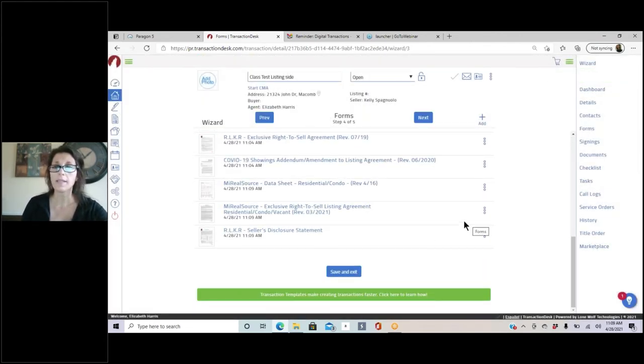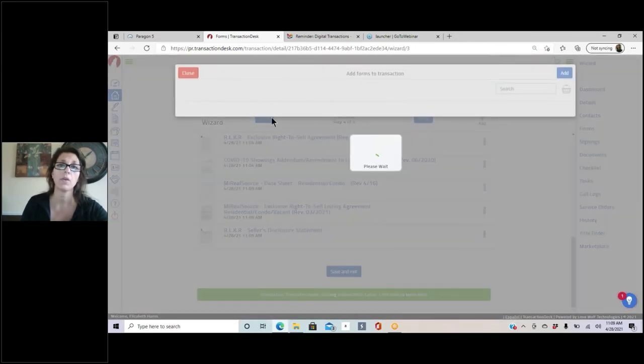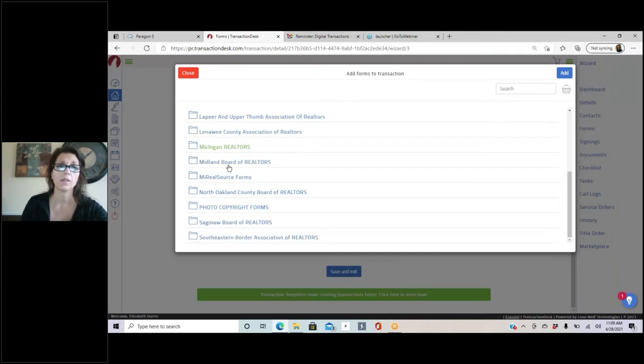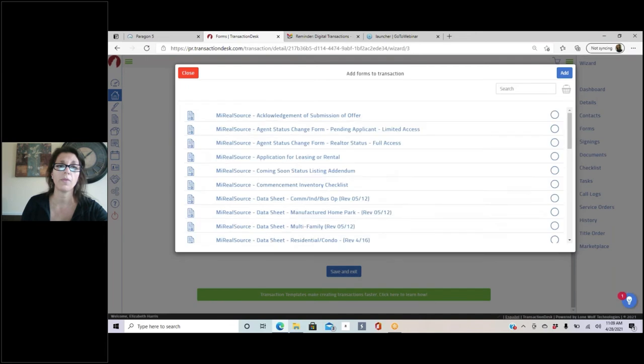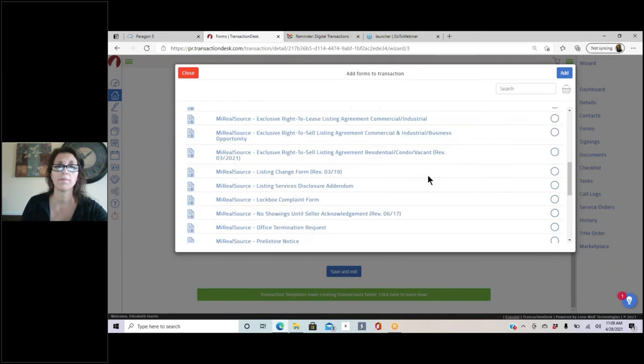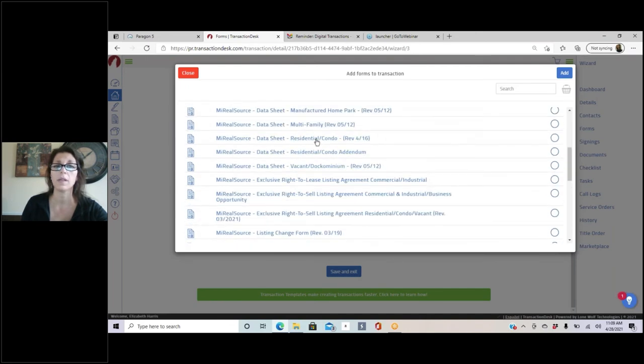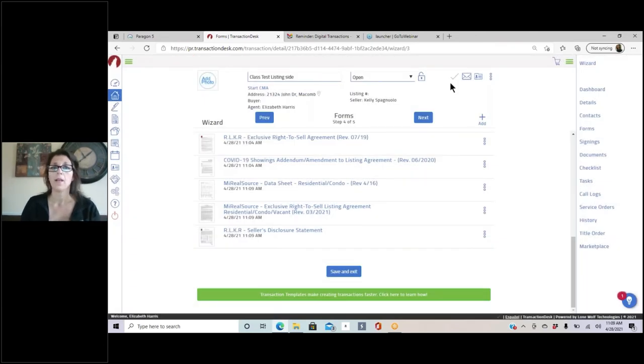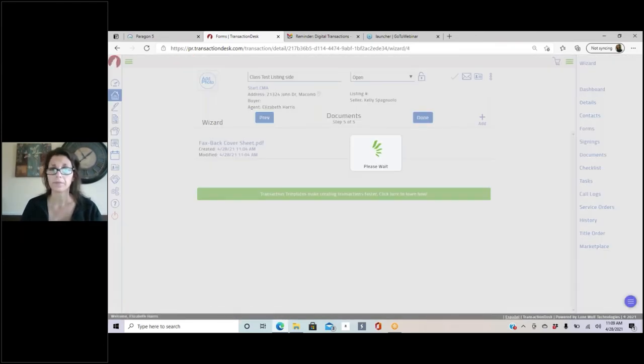Okay, so the next step is going to be, and actually I want a data sheet. Please make sure your data sheet is there. There's one other thing I want to show you, how to push this over to Paragon. Make sure you have a data sheet. If you don't, go back to your add button, go either to your office or to your My Real Source, and add that data sheet in. Should be under D, there it is, and residential condos. So go ahead and add those two for me. We're going to go ahead and select next.